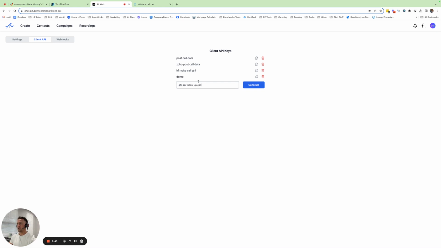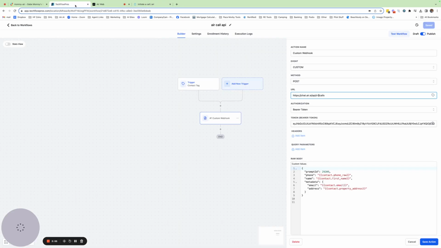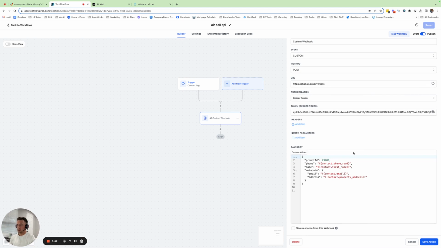You'll probably want to have a separate one for each call that you initiate. That would make sense. So you would generate that, you would copy it, and that's going to generate an API key for you. You're going to go back to your workflow and paste that here again under bearer token. Make sure and change that to bearer token or it won't work. And then you've got your URL, you've got your bearer token, everything's working good now.